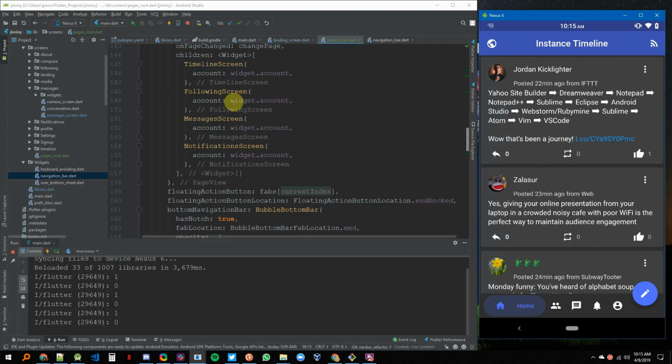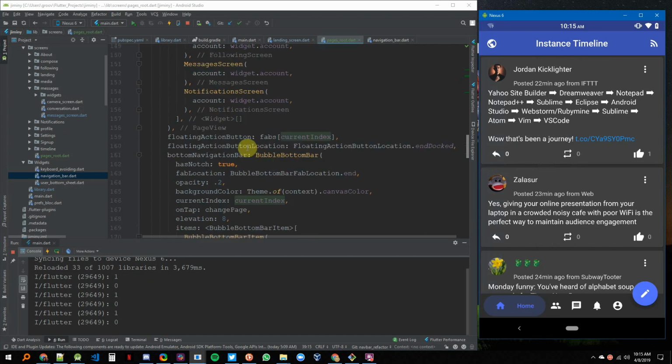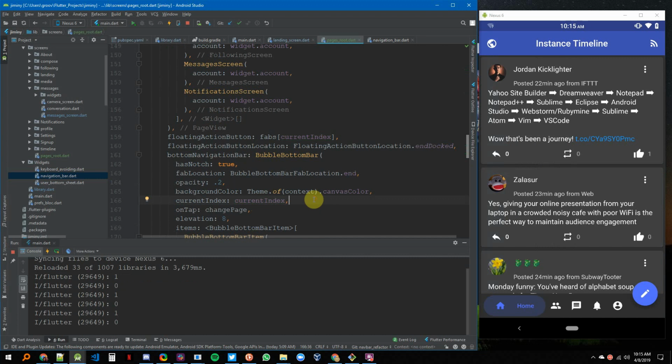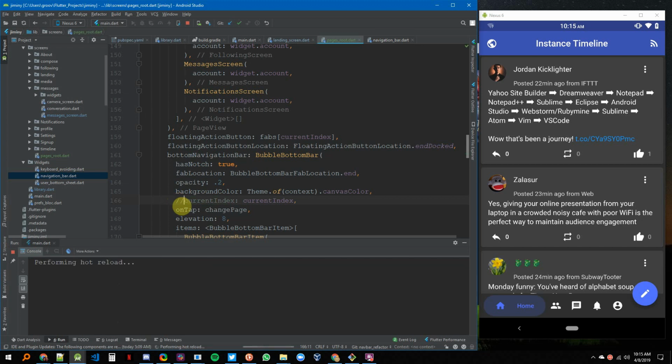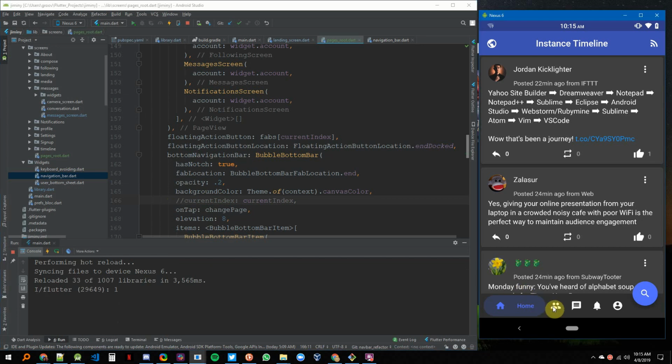But when we do it for the bottom bar, I wonder what would happen if I did this. If I just commented that line, I would probably get an error. Or not. Oh yeah, it just doesn't work at all. Okay.